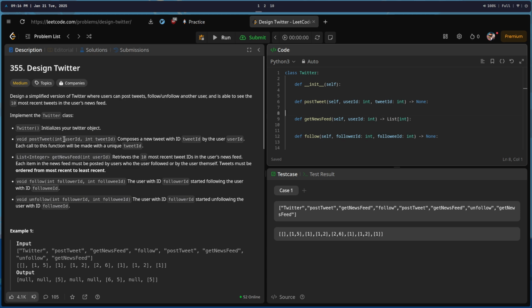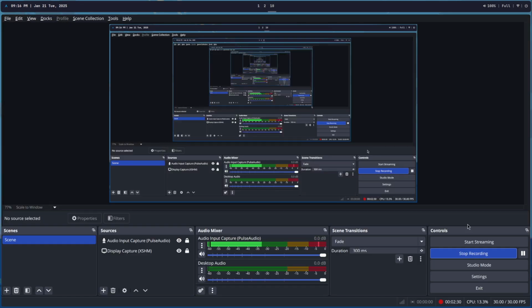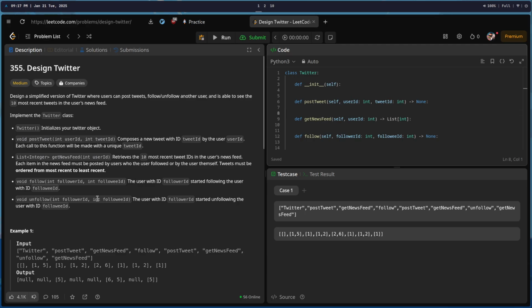Post tweet takes in a user ID and a tweet ID, composes a new tweet with ID tweet ID by the user ID. Each call to this function will be made with a unique tweet ID. Okay.